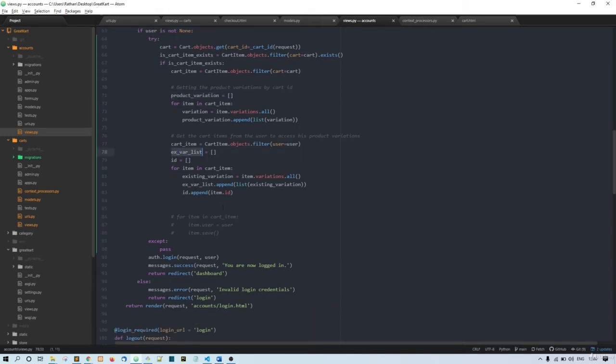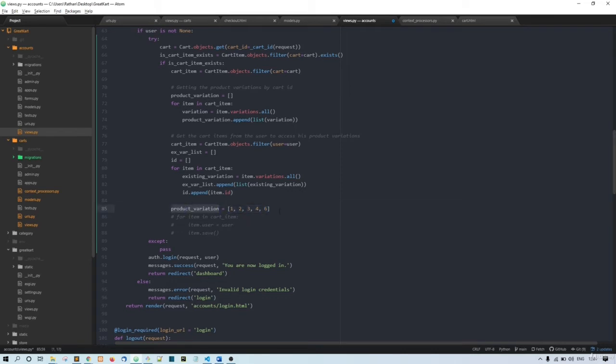Now what we need to do is see if this product variation. So now you see what is inside this. Product variation is equal to, it will be in the form of 1 2 3 3 4 6. This can be many.